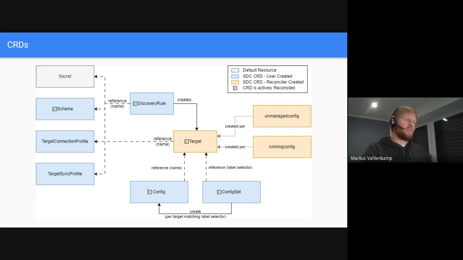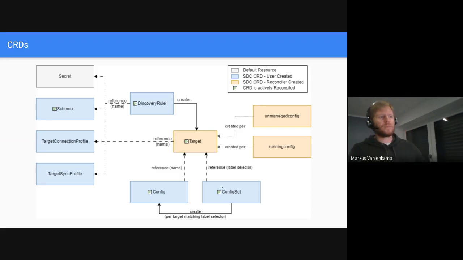And then down at the bottom, we have the config, which would be a single intent for a single device, referencing a single target by name and telling like this config snippet should be applied to target XYZ.